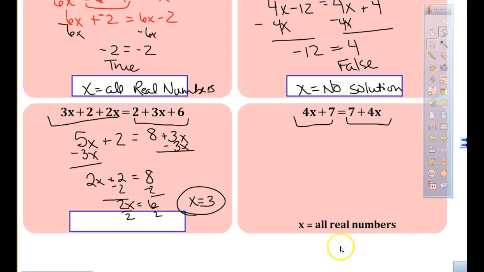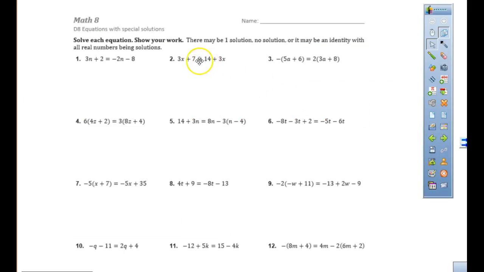And in this case, instead of writing infinitely many, we usually write all real numbers. So infinitely many or all reals I would take. Okay? Your assignment is D8. So our quiz is moved until later this week. On this worksheet, you are not going to do all of the questions. And I put it up on the daily planner, and I will tell you specifically which ones you're going to do. And then I will pass the scissors out so you guys can cut out your homework for me.